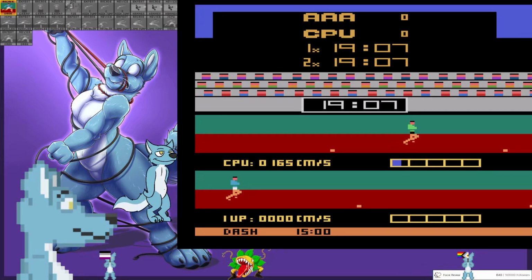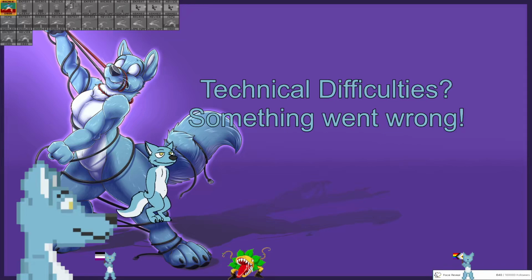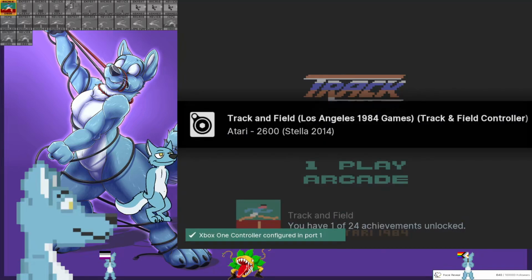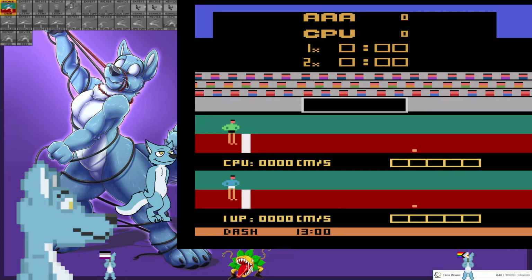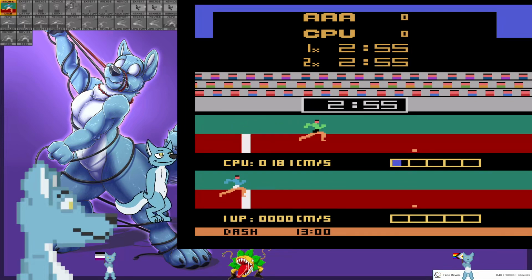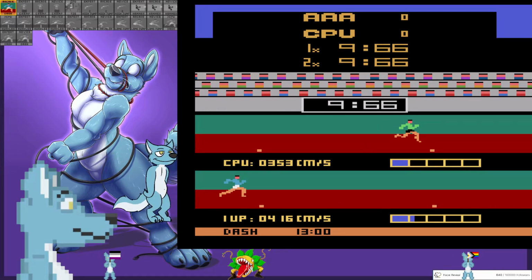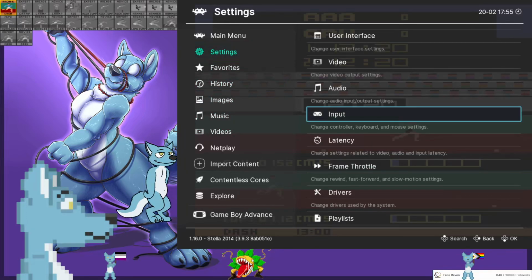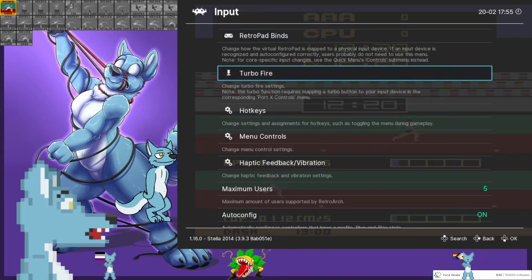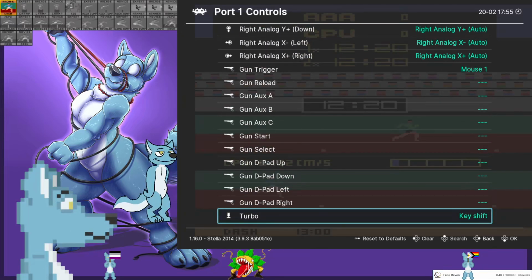I'm holding right, I tap shift, nothing happens. You think I have to reboot the game entirely? Close content and go back in? No, it still doesn't do anything. Still doesn't do anything. Why? I'm going to try the other emulator. Maybe there's just something wrong with this specific one. Yeah, this isn't doing anything.